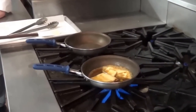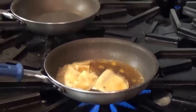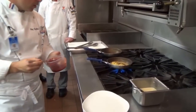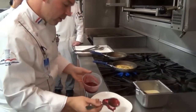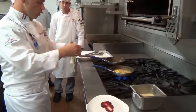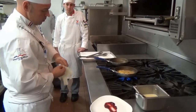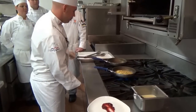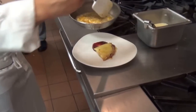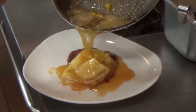It's going to take on a whole new texture — it's going to be very delicious. We can actually plate the dish. I've got some raspberry — drizzle a little bit of raspberry on the plate there. Once the crepe has simmered a little bit, you can go ahead and plate it. You don't want it to simmer too long because the caramel will cook down. We've got raspberry, we've got the delicious orange flavor from the crepe, and you can add a little bit of additional sauce there.